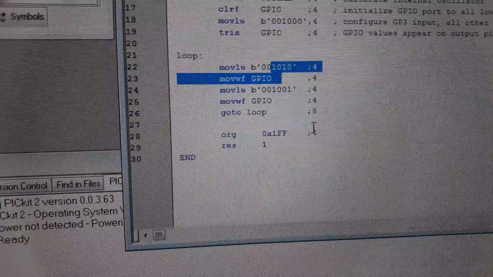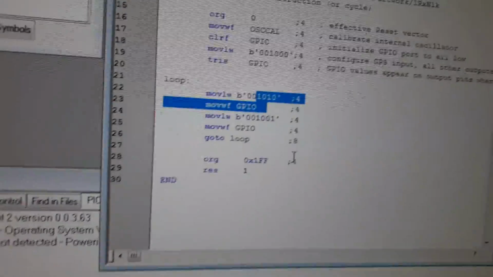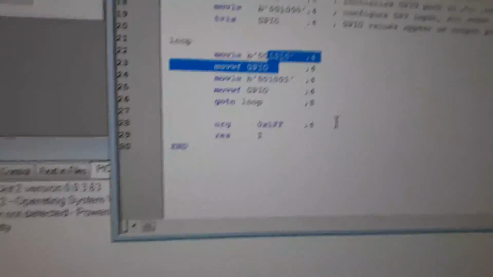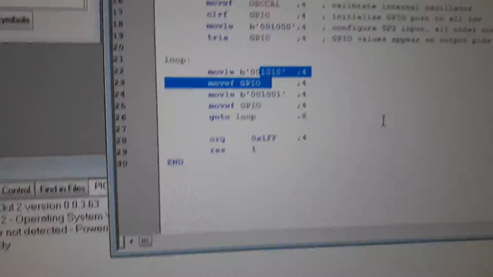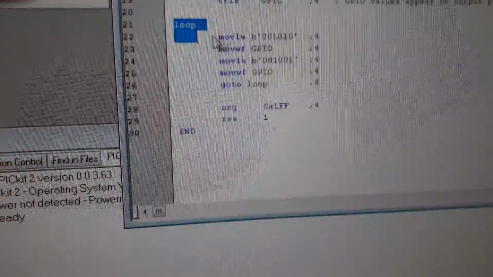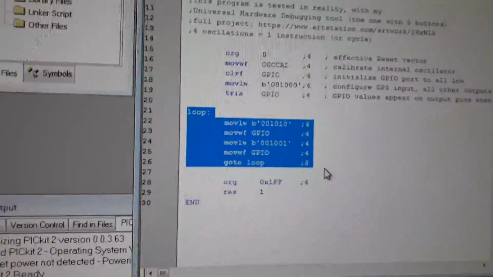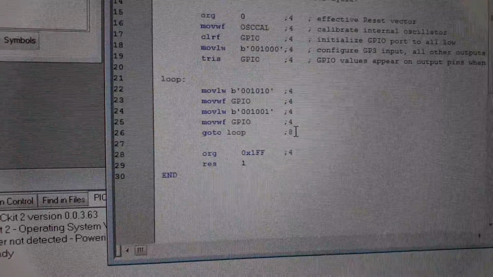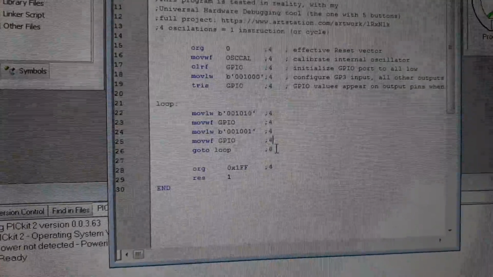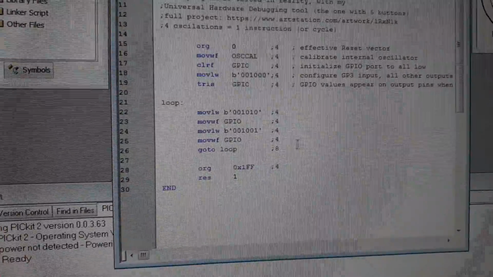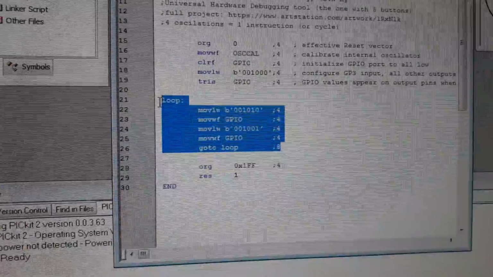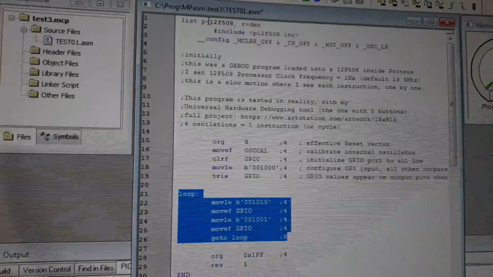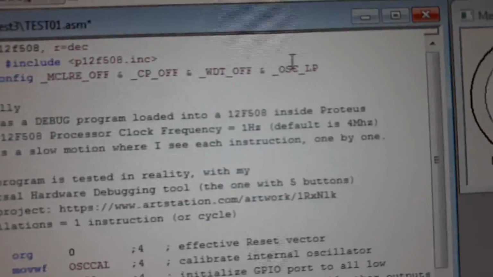Yes, another very important point of this hardware debugger that I built here is that it is very good only with very small pieces of code. So if you have a large or very long code, and you don't understand something from that long code, you take it out from there, you fish it out, and you put it in this little bucket, the code that already has the external oscillator set up.